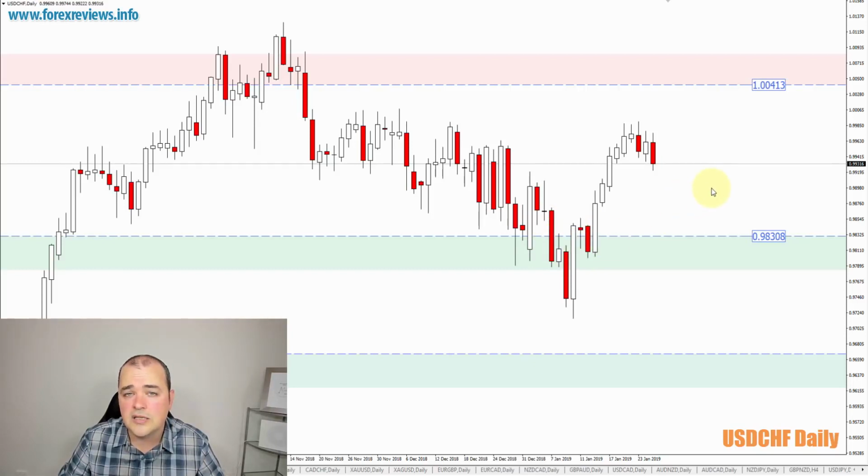I want to highlight in this week's review that potentially this could be just a small pullback and then price continues to the $1.41 zone area. However, the bears looking at this recent price action may continue to take control this week, pushing price further to the downside. So two scenarios on this market that I'd like to mention: that the market may pull back and retest the 98.30 zone area. So be aware of that for all those people who are holding a buy trade.